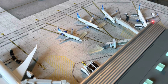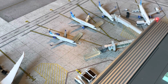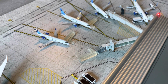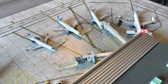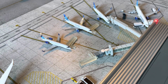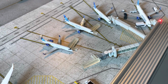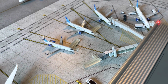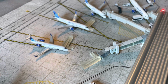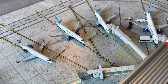So the first thing with the regionals, as you can see, we do have the CRJ-200, which was featured in the last update, but we also have a couple of these ramps. This was something that I was looking to get, because with some of these regional jets, we either don't have the gates, or if we added the gates, it would look a little bit crammed. So sometimes it's preferred to just have some ramps instead. You can see here, we actually have 3 of them in operation. One of them is hooked up to that gate there. So the passengers would go down the ramp once they've exited the gate, and then they would walk over to which aircraft they're on here.